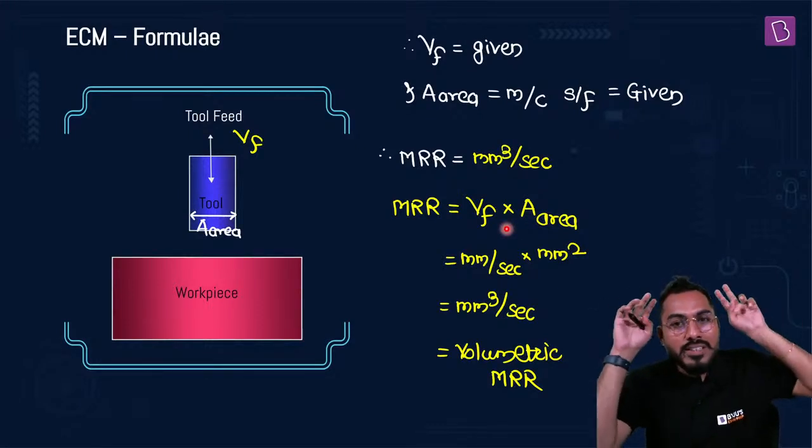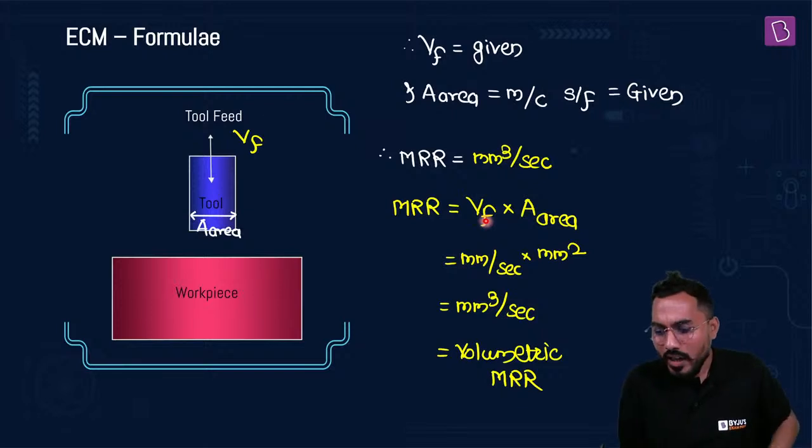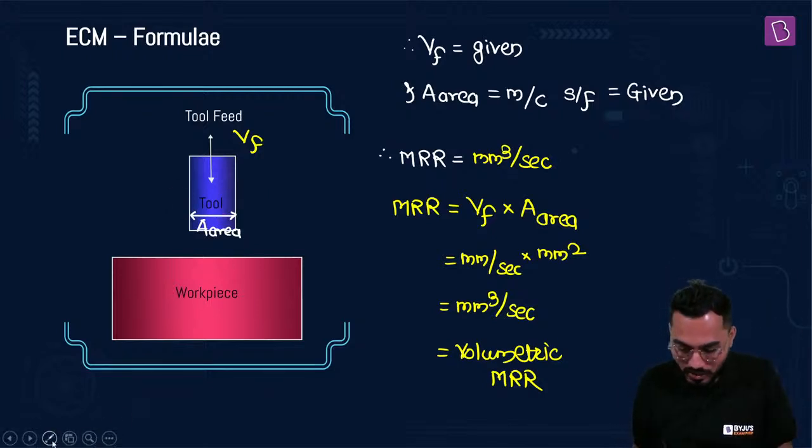अब भैया, if I ask you, calculate the feed velocity, that's a simple question, and everybody is crying there. This is a simple task, every day we do that. Can I say that from here feed velocity is exactly equal to MRR divided by area? Which area? Area of the tool, the area of the surface which is getting machined.